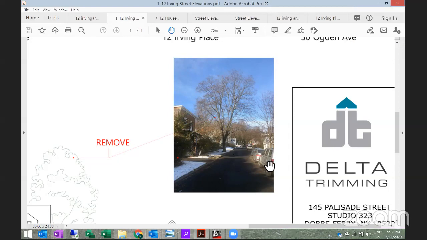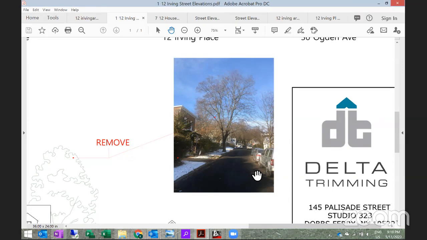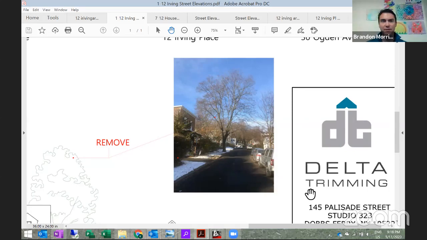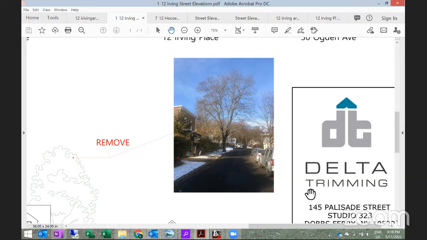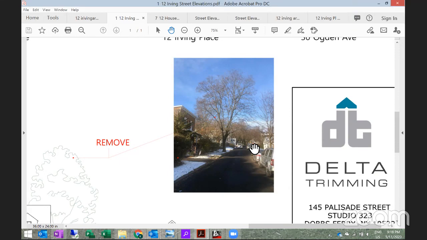Okay, so we can look into that. Let's have an arborist come up with solutions. That's going to go in front of a tree specialist. Isn't there a specific commission or committee for trees? Yes, when the site plan gets approved at the planning board, it'll be in front of them. They'll approve if it'll be removed or not. We try not to. It's a shame. It's one of the nicest things in Irving.